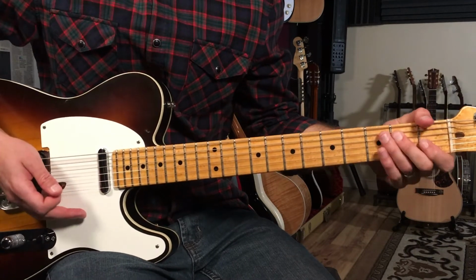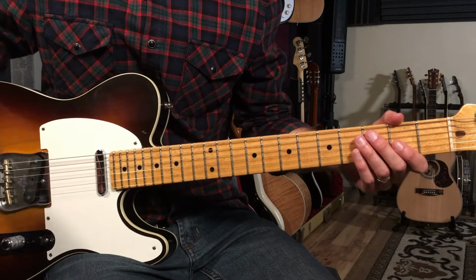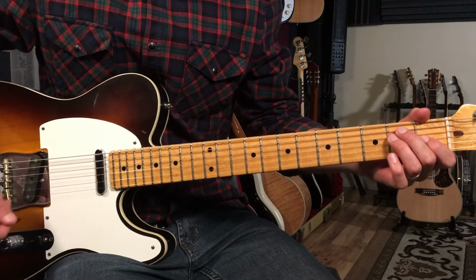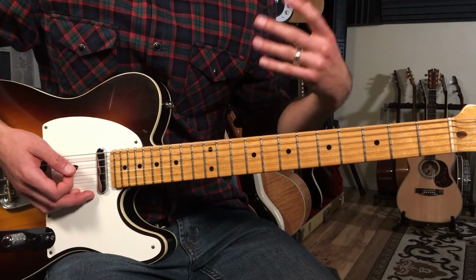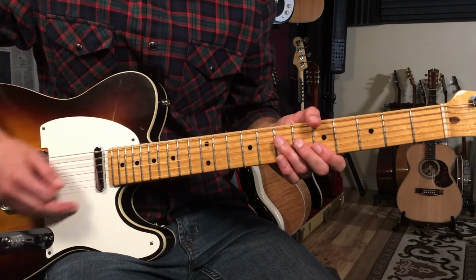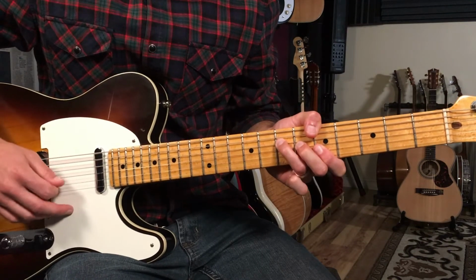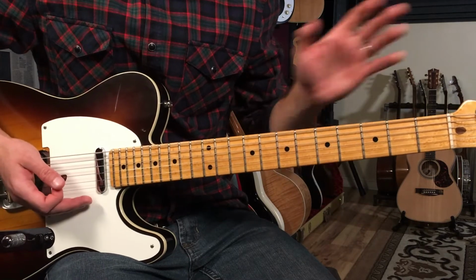So that's our first A section there, and we're going to start on an E chord. And I'm going to show you this with a lot of open position chords to make it as easy as possible. But of course, if you want more of a legit kind of R&B tone, I'd probably play more of the Hendrix style chords, which I'll also show you as well. I'll just kind of play through those.